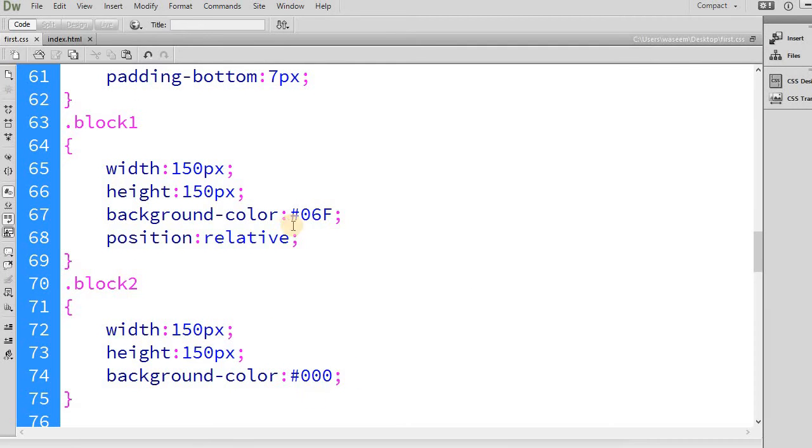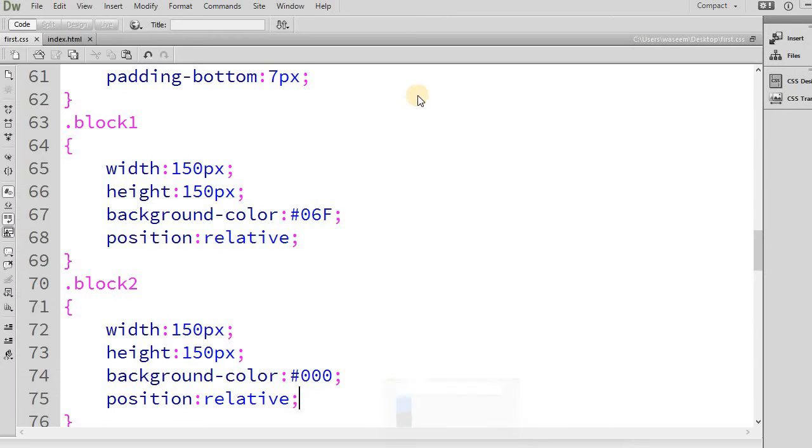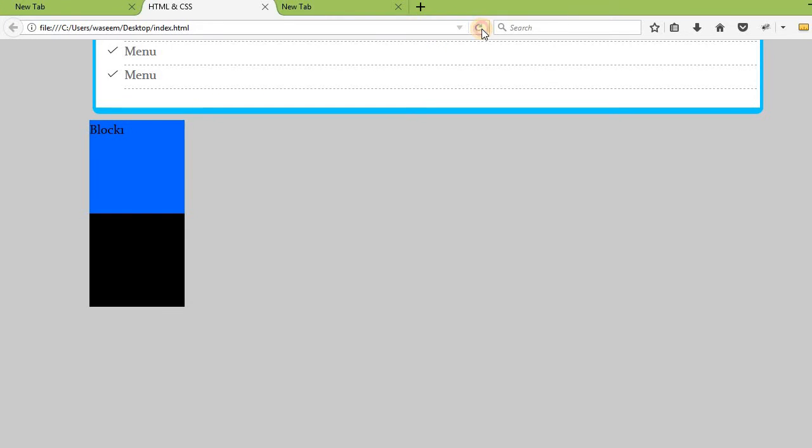In the same way I will write this thing here. Is there any difference? Just to show you position relative, right? And save this. Is there any difference? No, you will not find any difference. So just to show you that position relative is just like the normal behavior, that you can move top, right, left, anywhere.